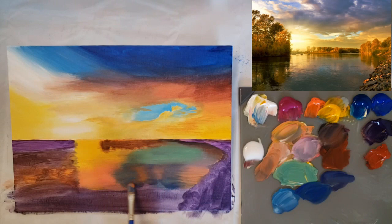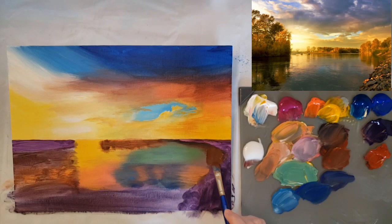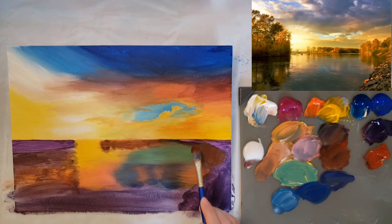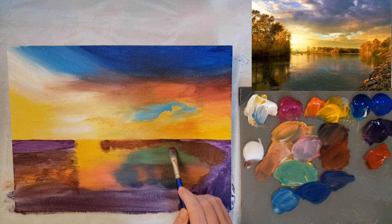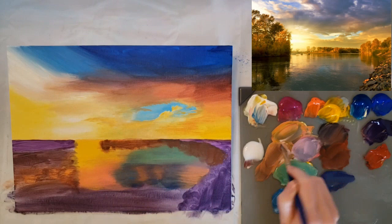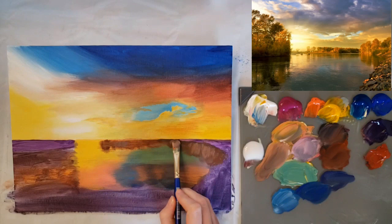Okay, and then I'm going to get this burnt sienna color and pull down into the wet paint for the trees that are in here. And then I'm going to get some light orange and pull some of that down, because there's some lighter oranges in here too. So we could glaze over that later or something to brighten it up.